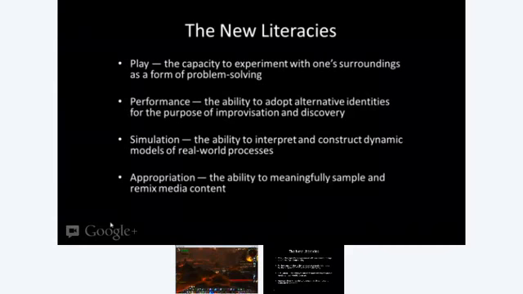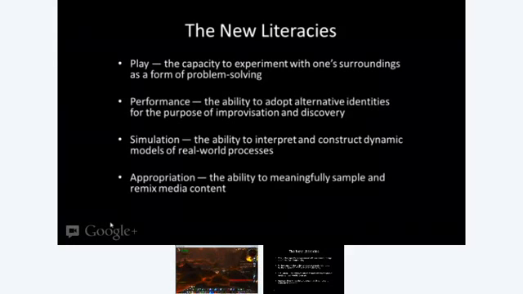Now, when we're looking at serious games, and this is something we're going to be looking at throughout the whole course, and it's also in the participatory culture white paper that we have you skimming through this first week, we're really going to be looking at new literacies. These new literacies involve these terms.